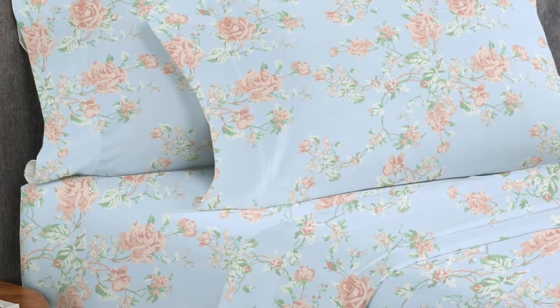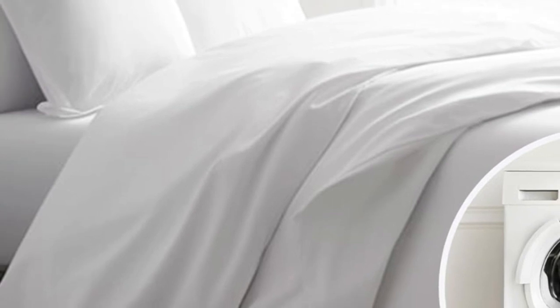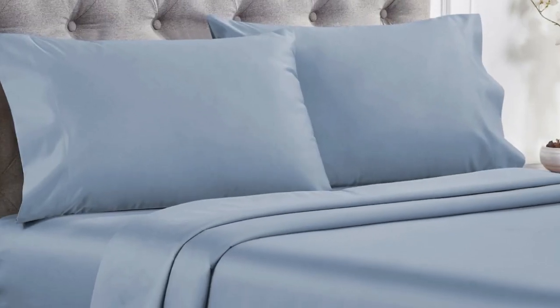After laying under the top sheet for 5 minutes, our tester got a little warm, though not unbearably so. This indicates that the sheets are likely best suited for cold sleepers. Overall, these are high-quality sheets at an affordable price. Made from long staple cotton, they're soft without being overly silky or satiny and drape well without any static or stiffness. They're available in a variety of sizes, colors, and patterns, so you can buy several sets to outfit every room in your home.